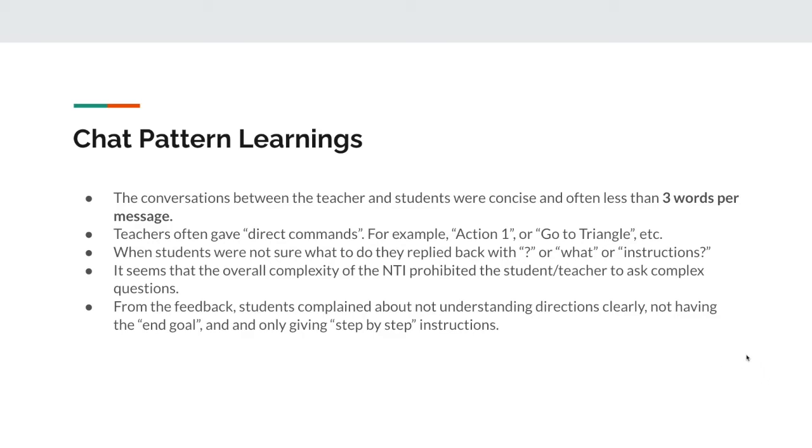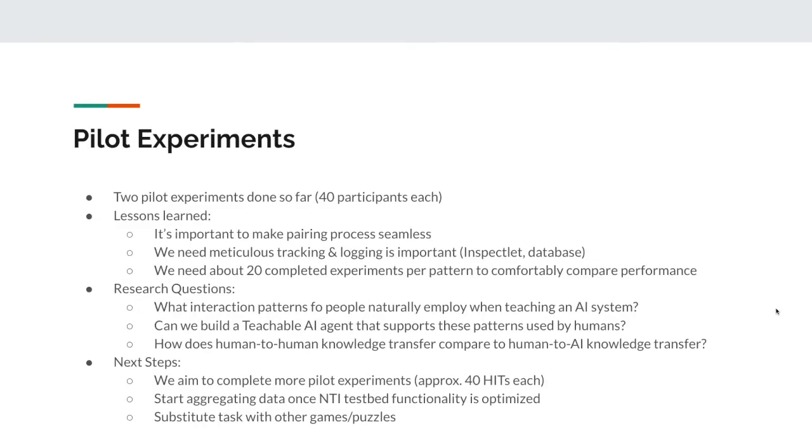As we run more of these experiments, we will be able to better understand what the communication patterns are when teaching a task. That brings us into lessons learned from our pilot experiment. We've run two batches of these experiments with about 40 participants each. In each batch, there are about 20 teachers and about 20 students, connected with one another.